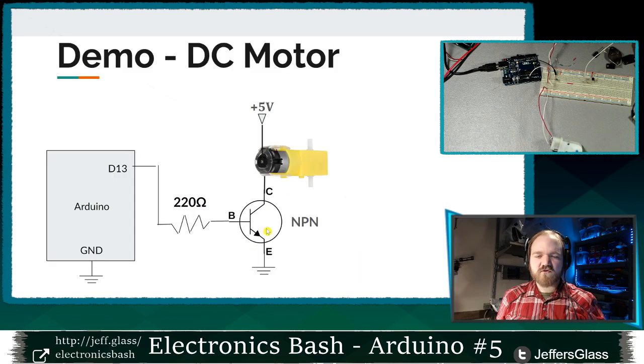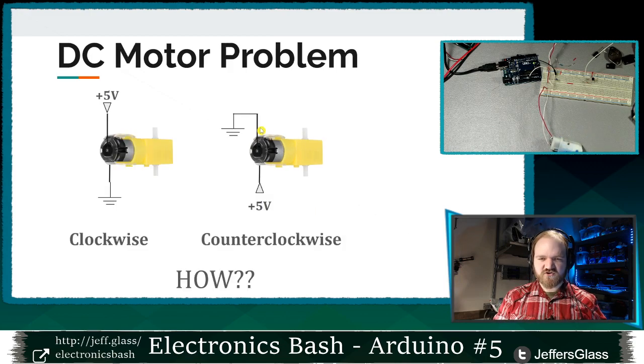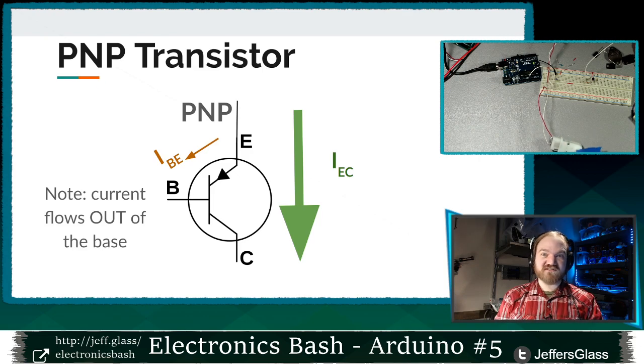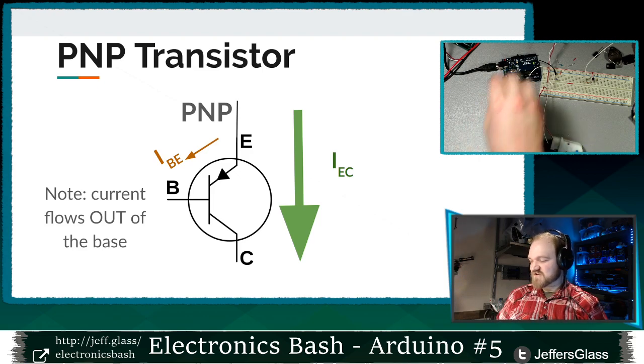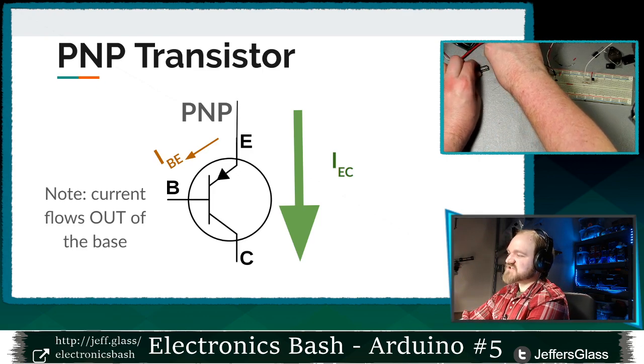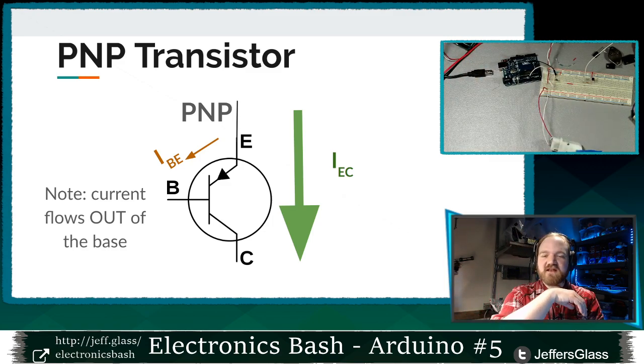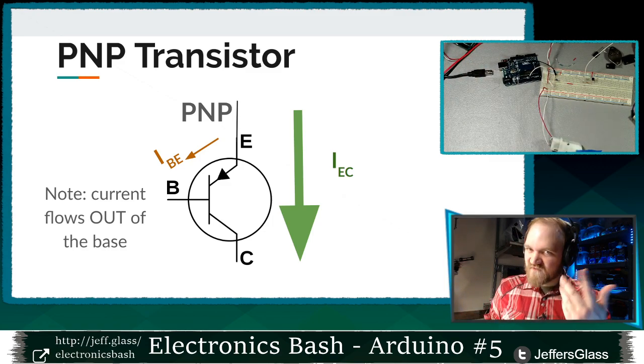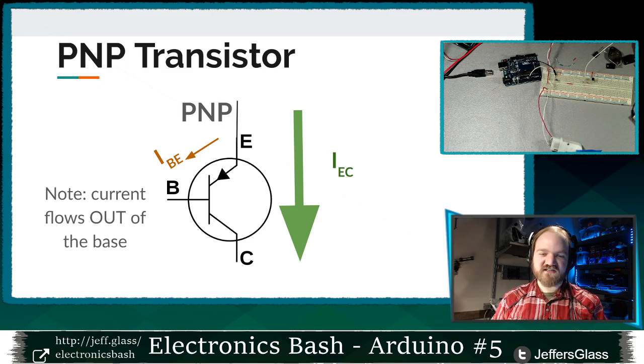Because when we think about this, we're really just allowing current to flow or not, but we're not reversing connections in any way. We're going to need some more tools in our toolbox. And one of those tools is going to be the PNP transistor. And this is going to go back to Travis's question from earlier, why would you use an NPN versus a PNP transistor? Well, we'll see when we look at how a PNP transistor is used.